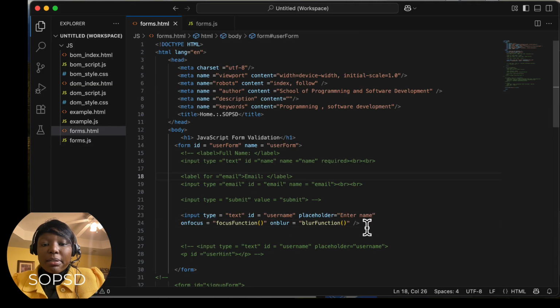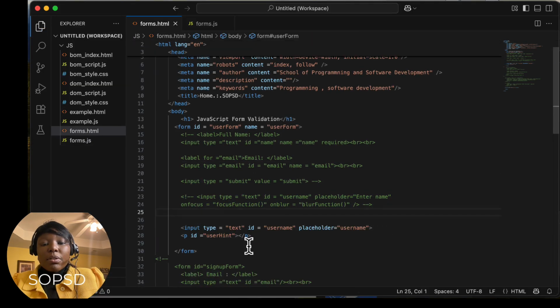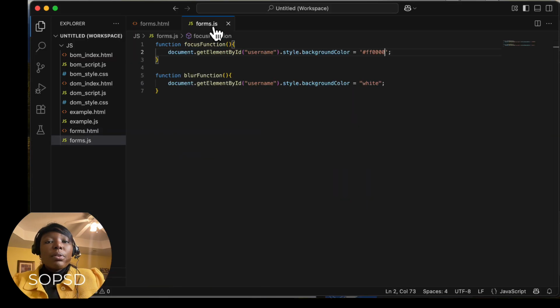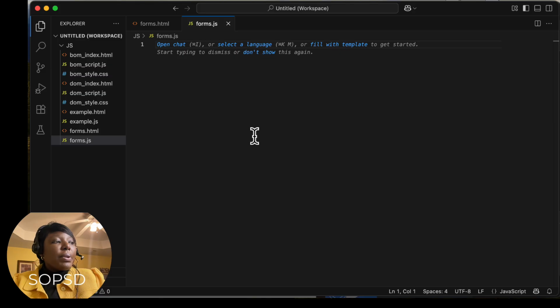I'm going to comment this out and use this. I'm refreshing my page and you see what we have there. I want to type here, and while I type, you want to see a validation message telling us something about the input that we are putting in. In my JavaScript file, I want to create a function and add an event listener for that input field, and I want to use the input event to run a function once a user starts typing in an input field.